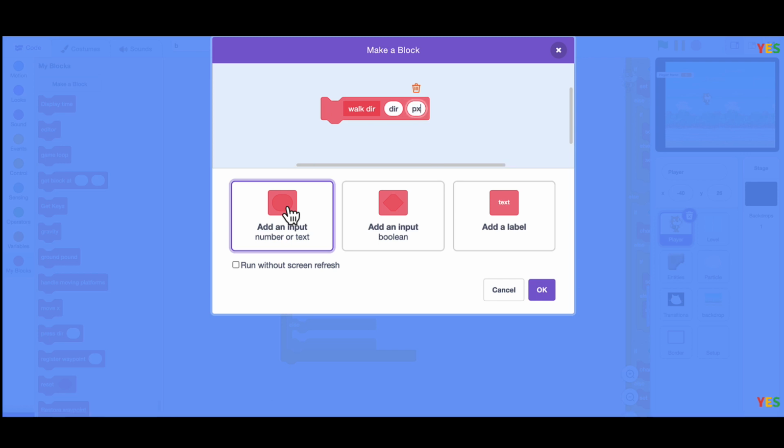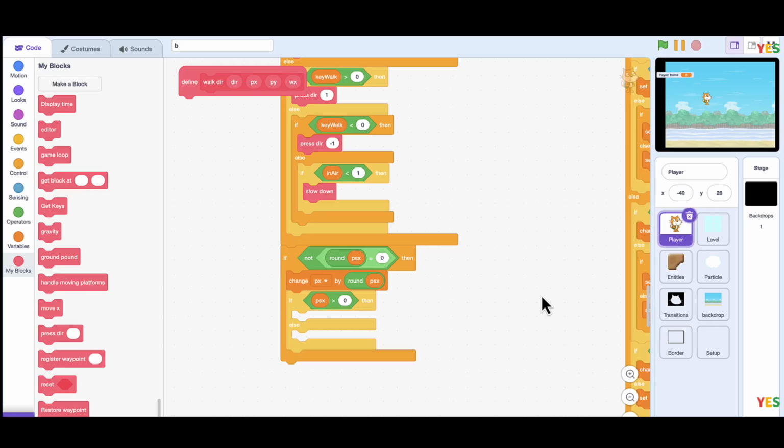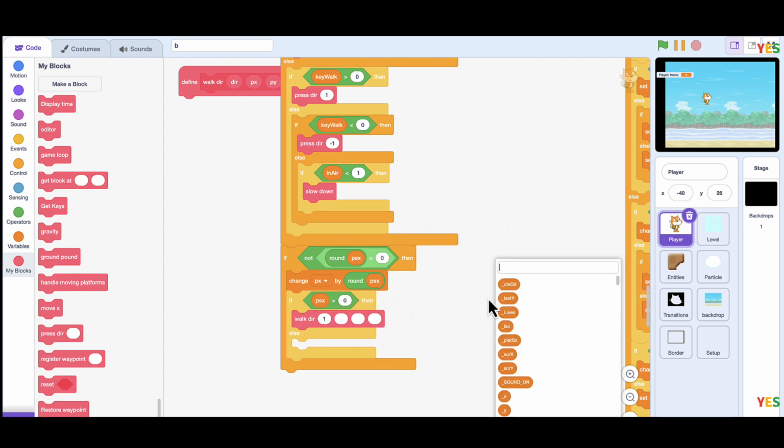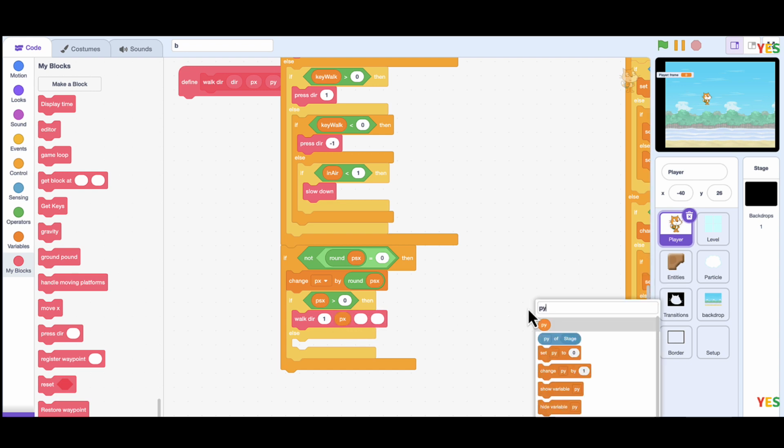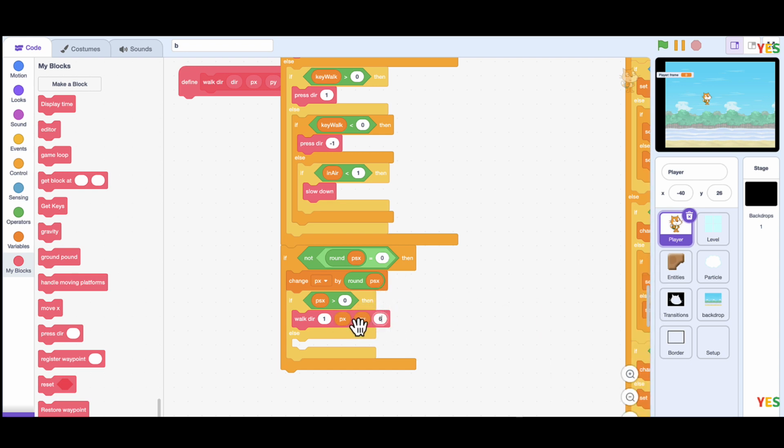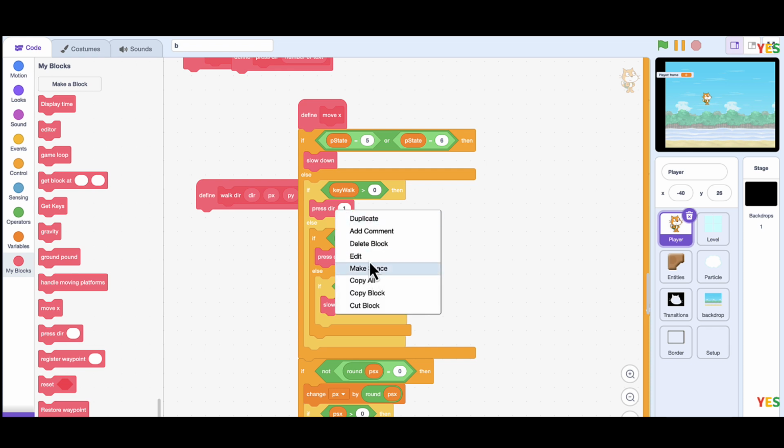And then after we've done that, just put the walk dirs block under, and then the first one is 1, and then px and py following, and then 6 at the end. And the else we're gonna do is walk dirs 3 px py -6. I suppose it's like moving, which direction it is moving. Also, remember the first one, just edit the number of text to 1, so that we can see it's not just a number of text. They will get confused. So now it looks better.